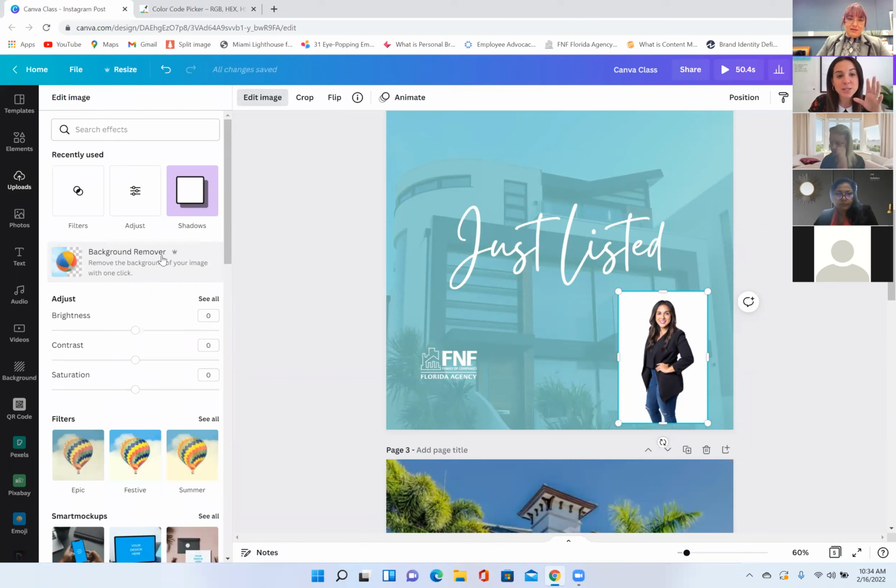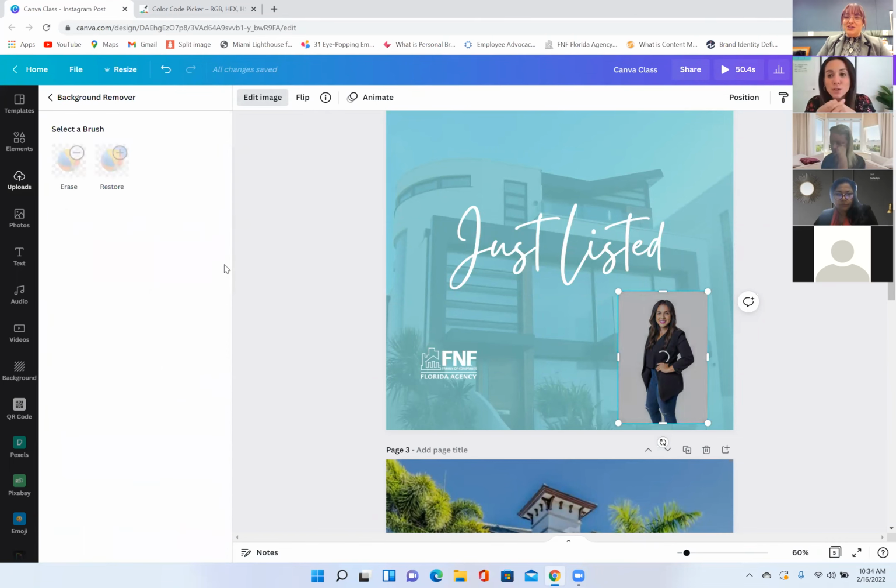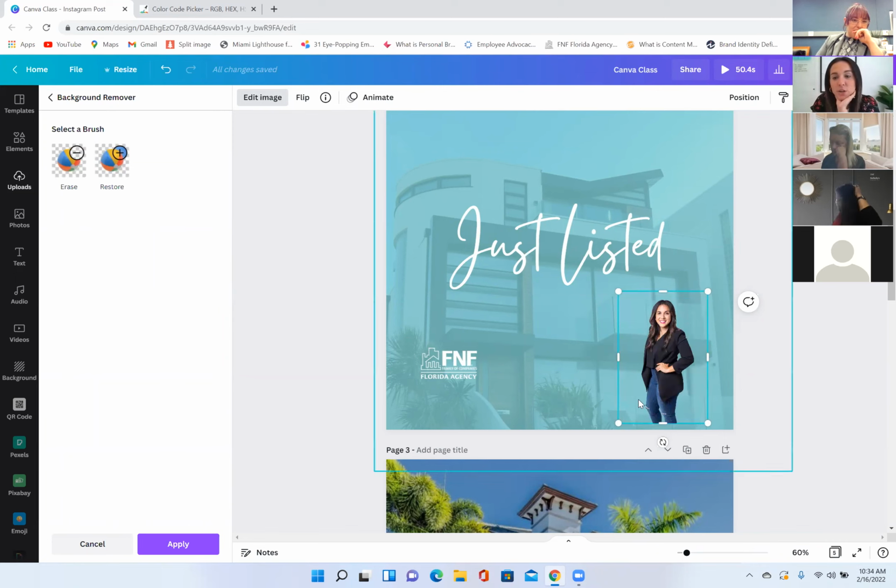So yes, this is a paid feature, right? Because there's a crown. Check this out, y'all. Look how quick it does it. It blew my mind the first time I did it. Well, you know what? It's a little bit slower sometimes when I do it on Zoom because of the internet and all that. Sometimes it takes a little bit longer here, but it's much quicker when you're not trying to do it on Zoom. Yeah, because you're running too many things again. So crisp, look at how crisp it is.